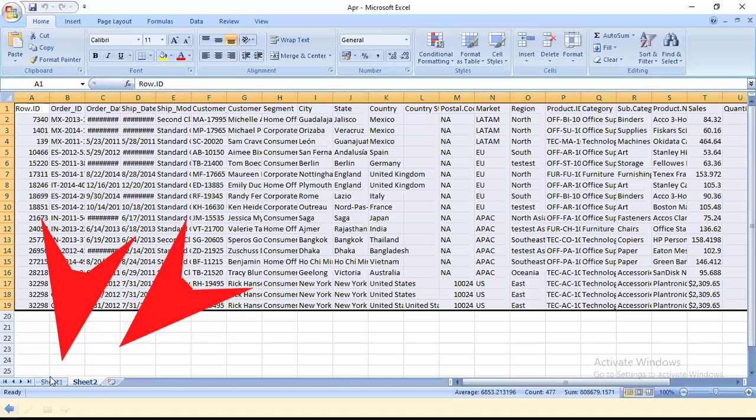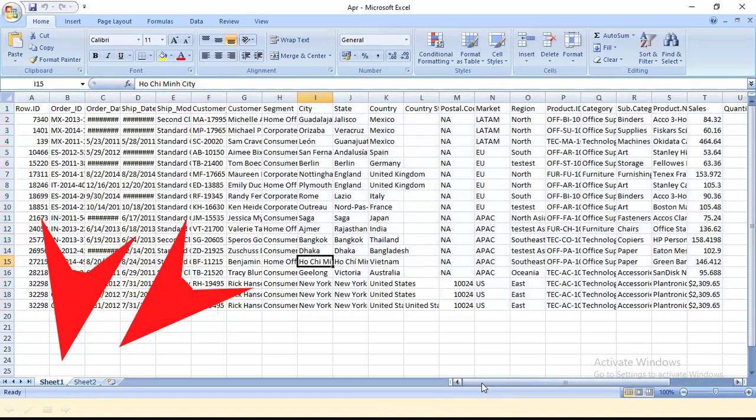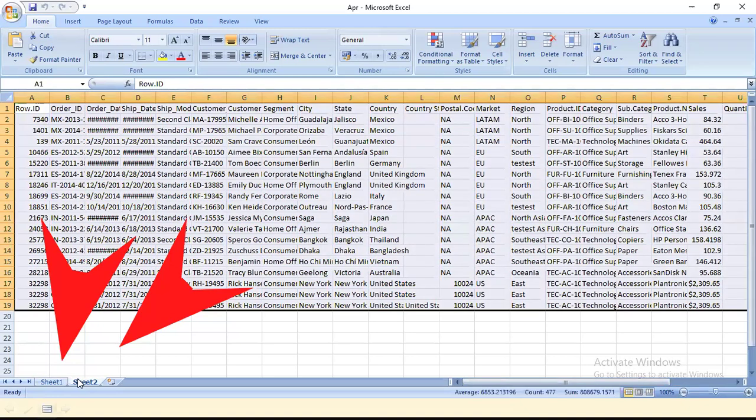Here the row ID starts with 7340, and here also the same thing, but in reality you have one set of data here. Yes, day one and day two is there in the sheet two file. So, multiple sheets. If you use a CSV file along with this, obviously the CSV file doesn't contain sheet one and sheet two. There will be some kind of formatting issues, right? File format issues.